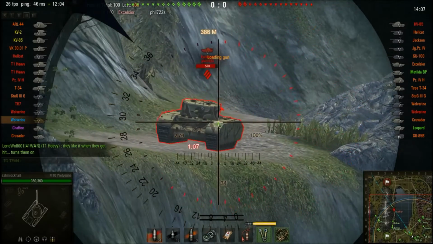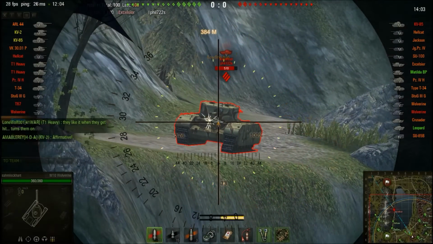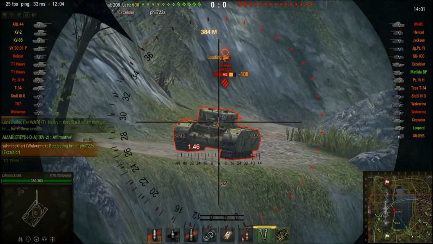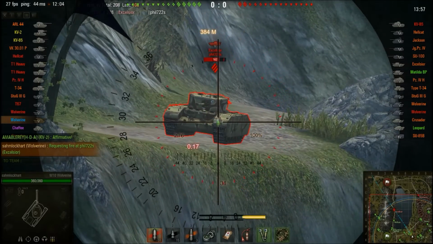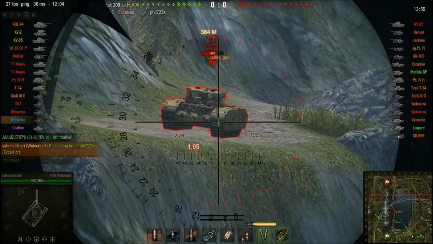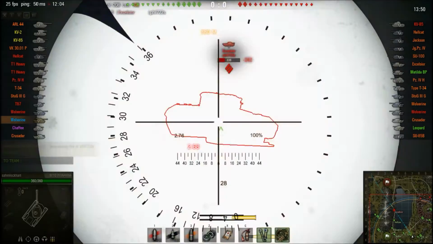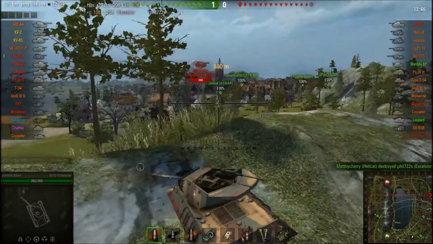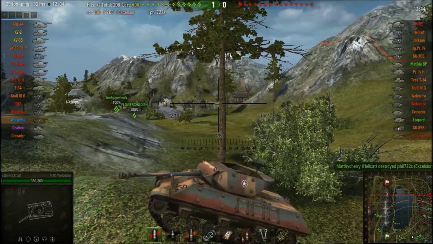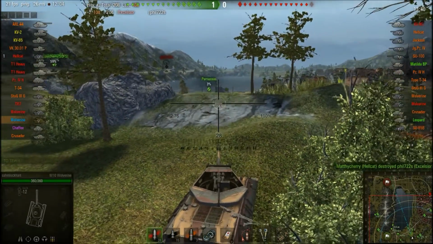Try tracking. There we go. Turret is still pretty weak, like all British made stuff. There you go, track them again. Spotting damage. See, if you cannot hit or cannot penetrate hard targets like that Excelsior, try to track him and let your teammates handle it, obviously.